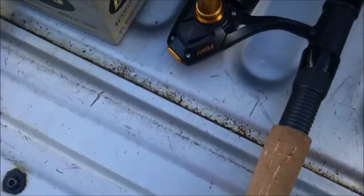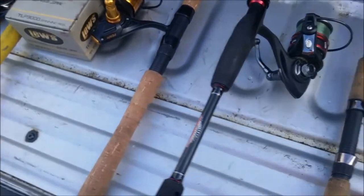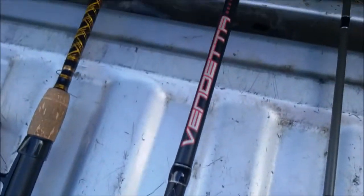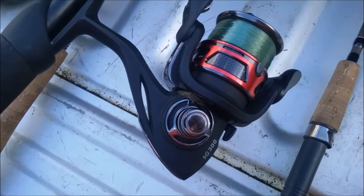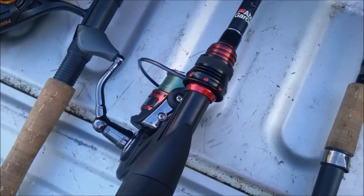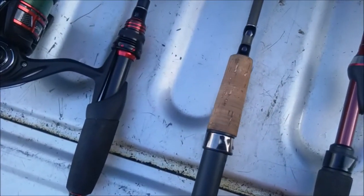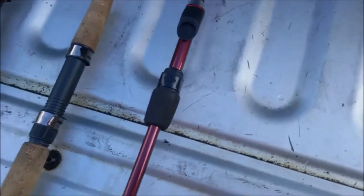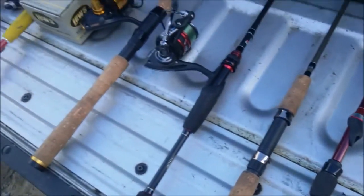The big heavy rod and reel is a Spinfisher 5, and it's on a Penn brand rod. The sort of castaway is an Abu Garcia Vendetta, and that's a Lux SG-300 — this was last year's favorite reel. And this was a rod I used in the original comparison between the Penn Fierce and the Shimano. This rod's been bounced — it doesn't have a purpose. It's a Shakespeare Micro Series. And this one has also been bounced for the time being — it's a Shimano Kumara.